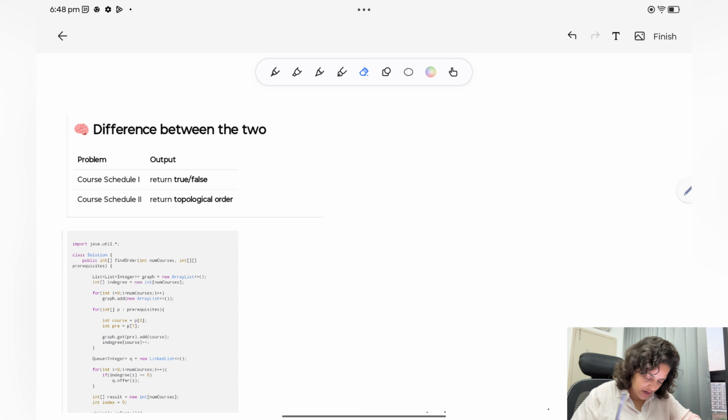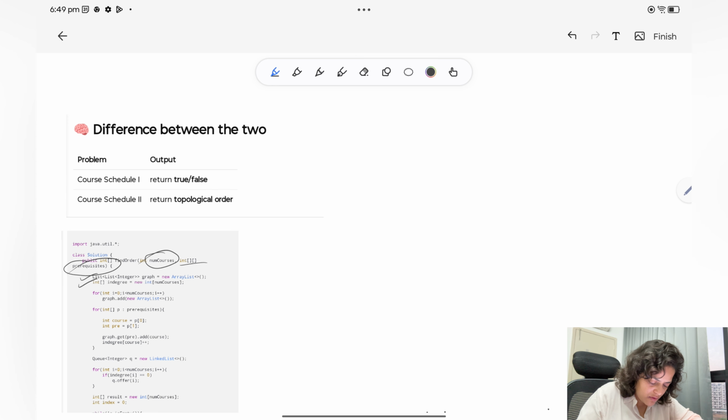Here, if you check this one, let's say it like this only. In findOrder, you will be getting the number of courses, and then your prerequisites array, a 2D array, which will give 1 to 2, 3 to 4, like that. Then you will create one graph, a list of lists of integers, an ArrayList. You will create the adjacency list using the 2D array, and then you will create one in-degree array.